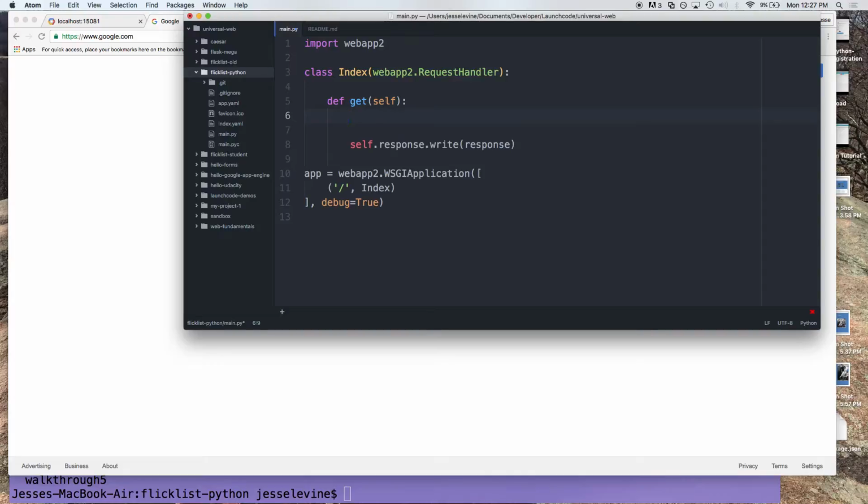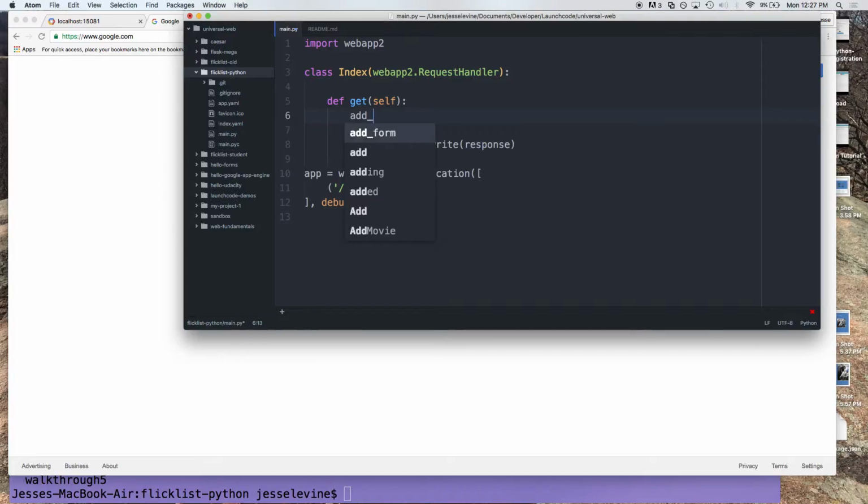What we want here instead is to display a form via which the user can type this thing in. So what we want to respond with is the HTML for rendering that form.